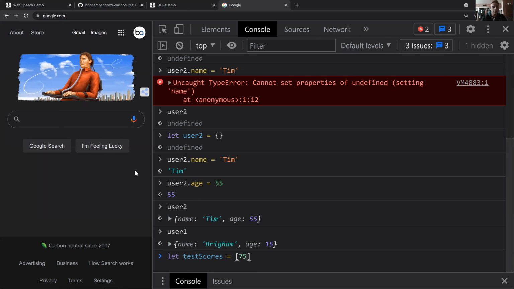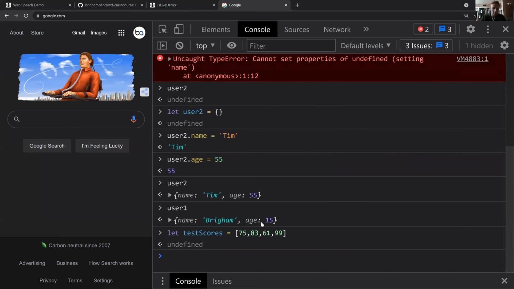Not so good, so we studied harder, and then the next test, it got bumped up to an 83. But then this next test, the material was super hard, and so we bombed the test and got a 61. But then we learned our lessons, studied super hard, and we got a 99. And so we went ahead and we made those variables. And here you can just say test scores.